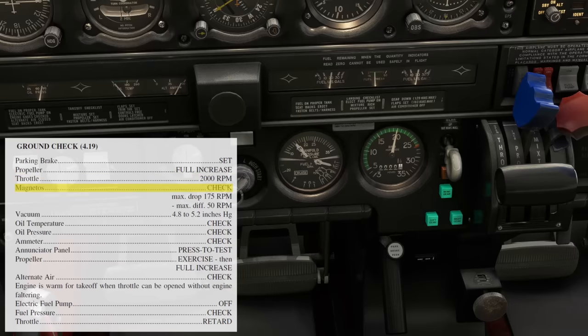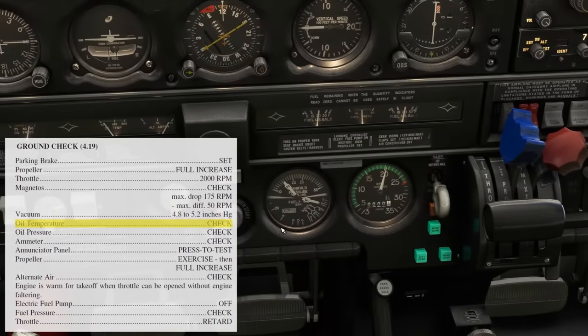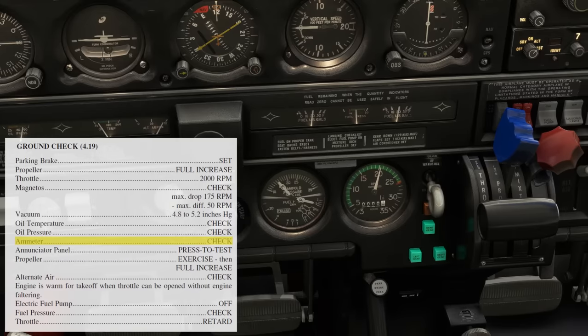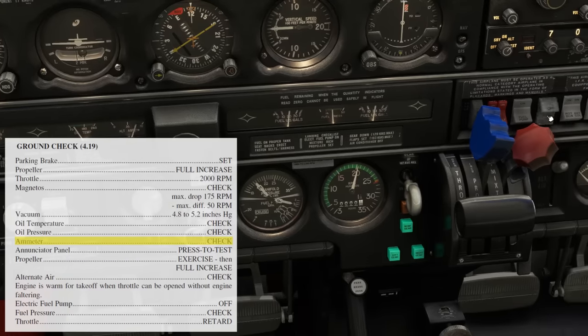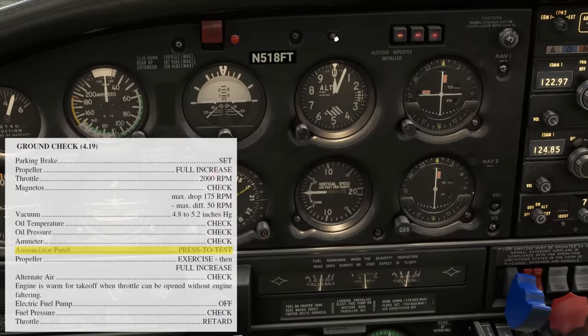Now, just like in other prop planes, we'll do our mag check on both sides. We can have a look at our vacuum gauge and check oil pressure and temperature. Our ammeter on the Arrow is a basic load meter. It's showing we're charging with the needle to the right. We could test it by turning something big on and off, like the landing light, to see how it responds. We'll go up top and test the annunciator panel to make sure all the lights are working.